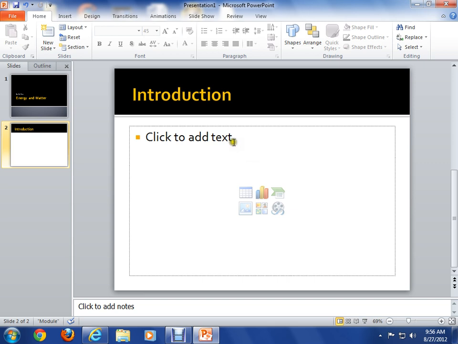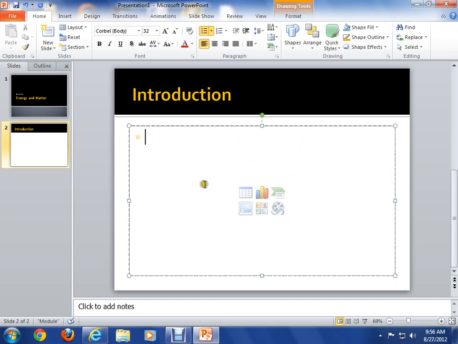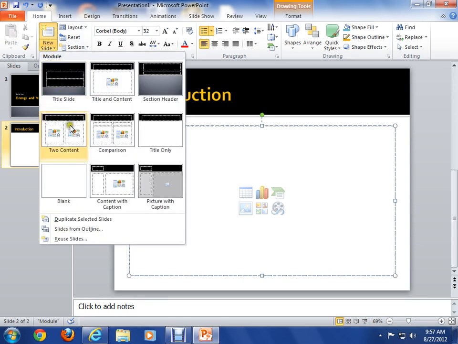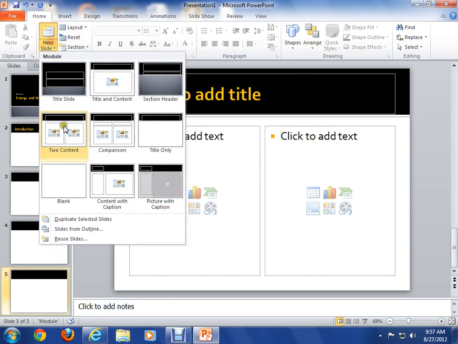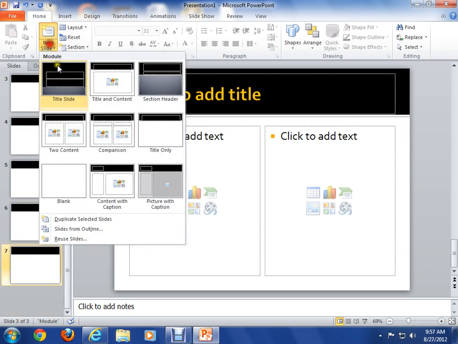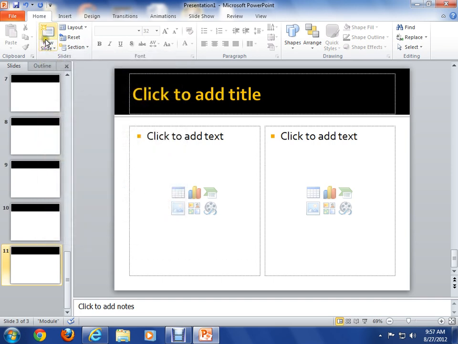And we're going to be talking about different types of energy. Something like that. Then after you type all that right here, then you click on New Slide, but you're going to click on this part of the icon now. And why? Because you want to get a layout that says Two Content, and that will give you a third slide. But you need 10 slides of those, so you have already one. Then you click on another one, 2, 3, 4, 5, 6, 7, 8, 9, and 10. Right, so you have 10 slides that look like this, right? And you should have by now 12 slides in all.